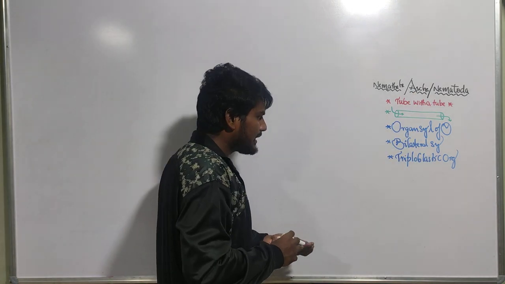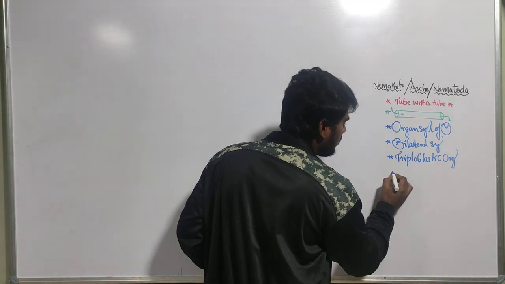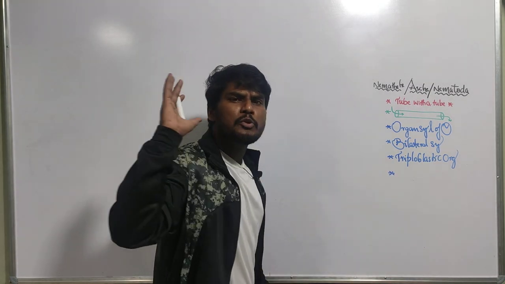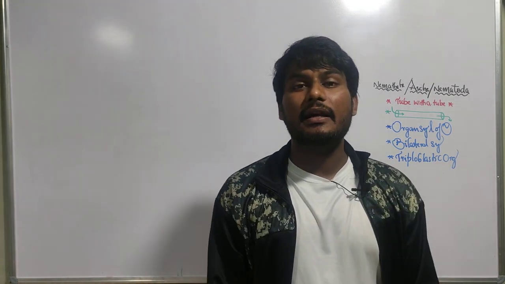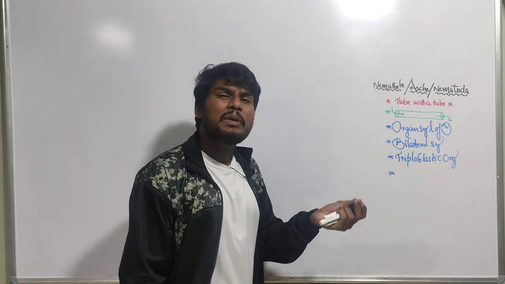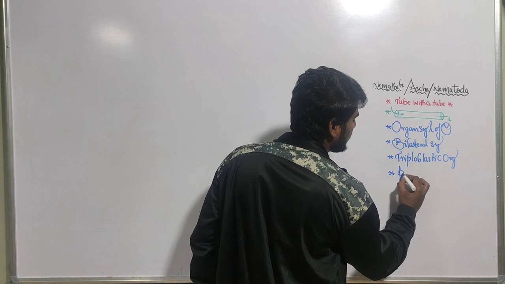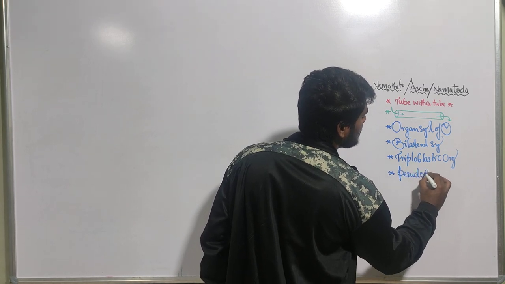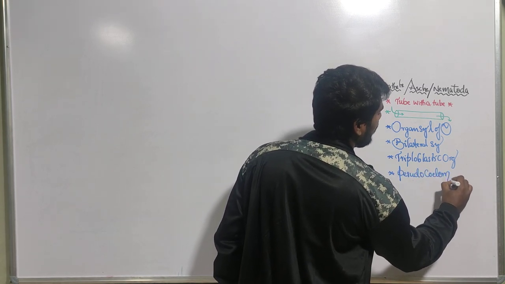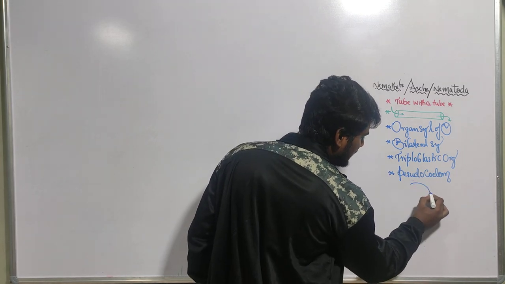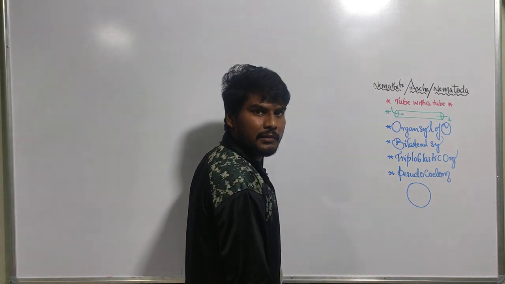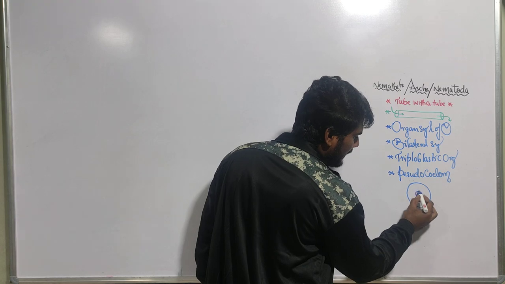And after that, we come to the coelom. Up to now, the coelom is absent. So up to Platyhelminthes, all those animals are acoelomates. And here, the coelom appears, but that coelom is not a true coelom. What coelom? Pseudocoelom. What is the meaning of pseudo? False. Here, this is the outer layer, ectoderm, and this is the inner layer, mesoderm.